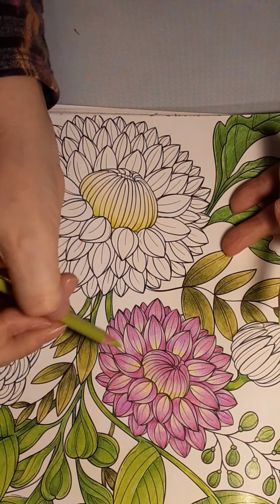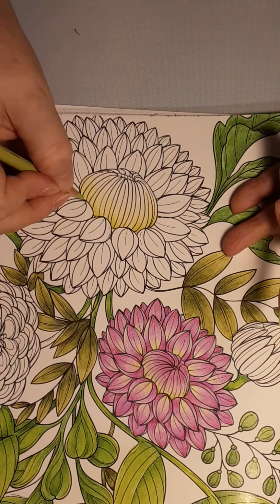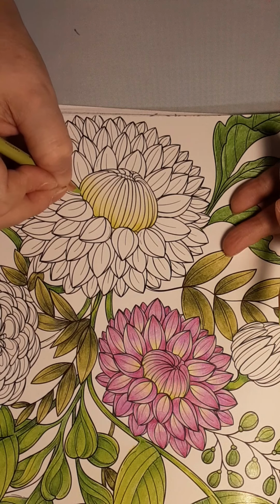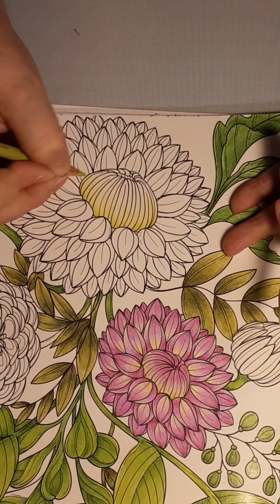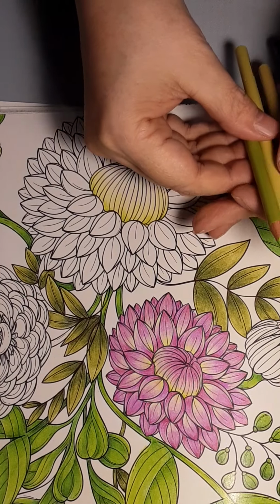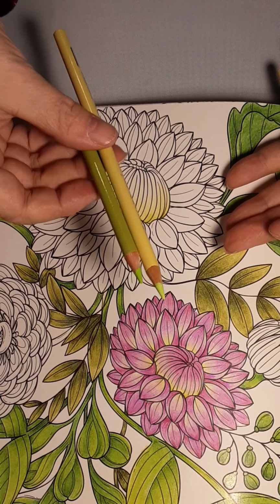And I still need to go back and do some blending on some of these, but hubby's got stuff going on tonight, and I thought, oh, good timing. I need to go back to the studio and do some coloring. So that's basically all I'm going to use the chartreuse and yellow chartreuse for.